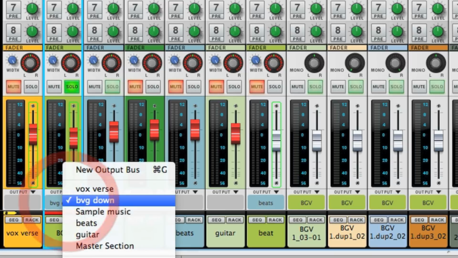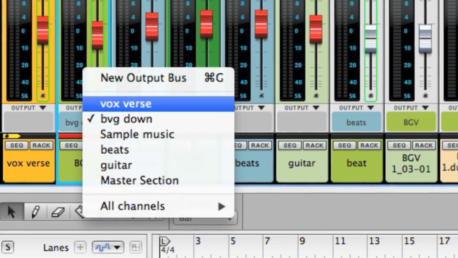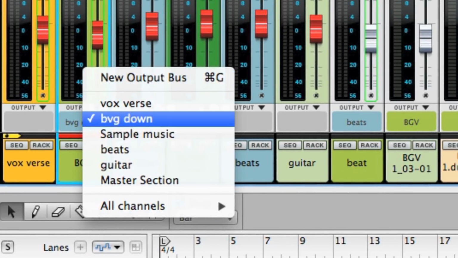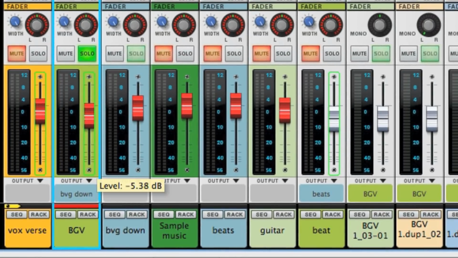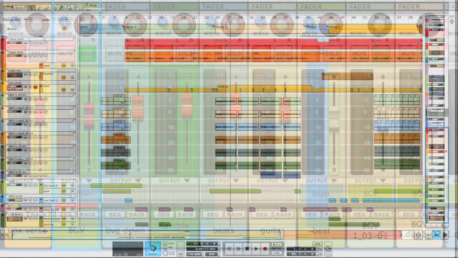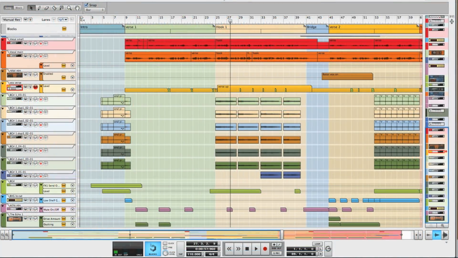If I were to hit that over here, new output bus, or in this case, BVG down, which is background vocals. The reason I did that is because I have automation throughout the entire song on the background vocals, but I wanted to control the overall volume of the track, even after it's got automation on the mix channel.